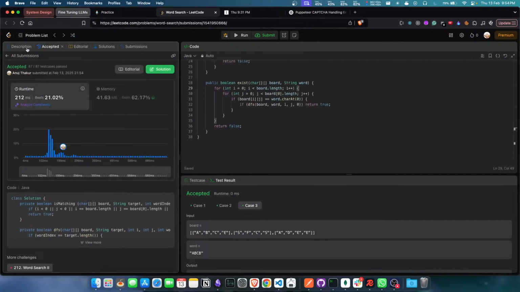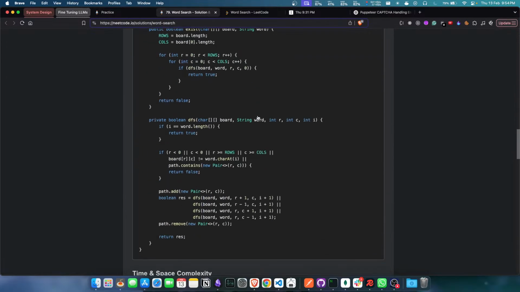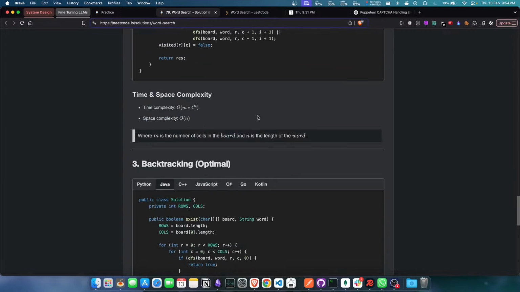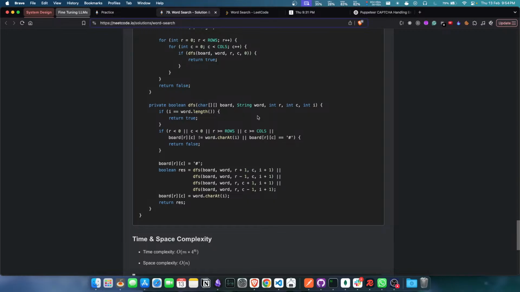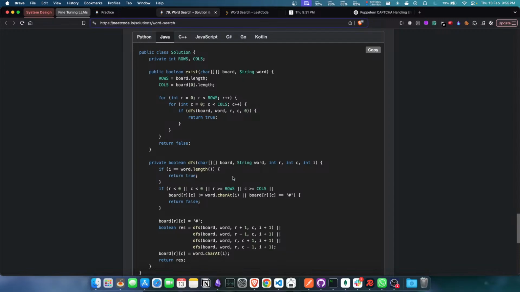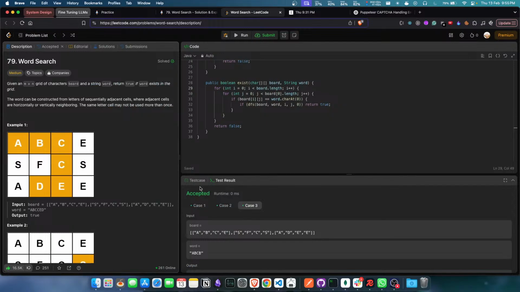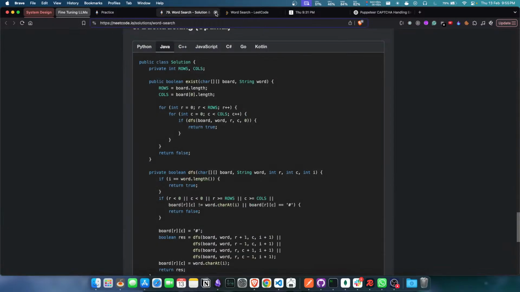It worked for this at least, but is it the most optimal solution? Okay, this is basically the most optimal solution, and yeah, it works.